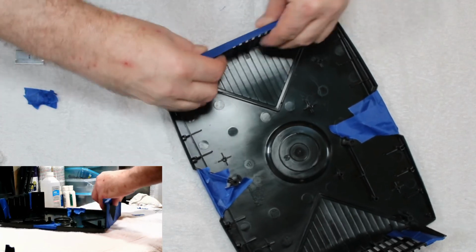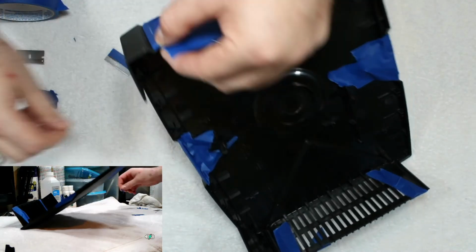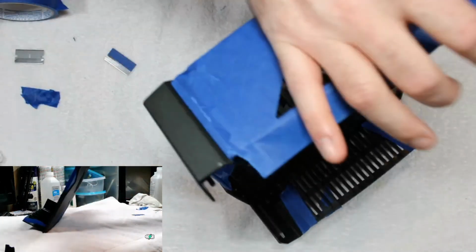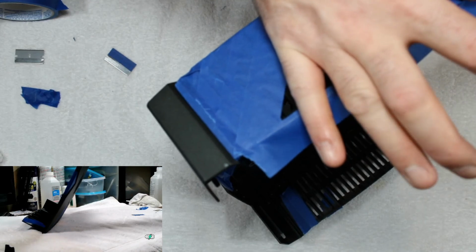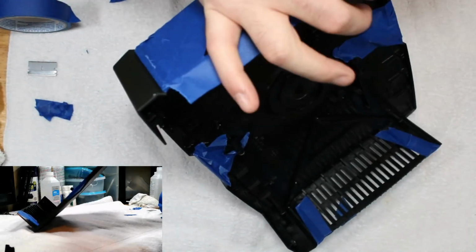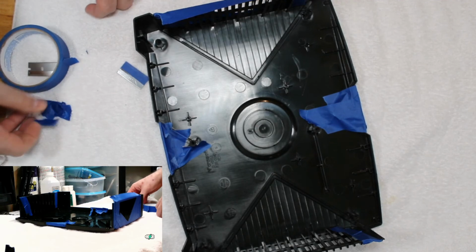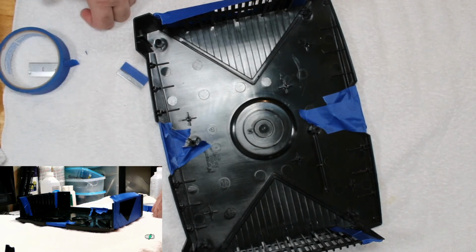You know, going back and having to fix something that, if you would have just taken a few seconds of your time to do it right, you wouldn't have to worry about. So just take your time, make sure everything's sticking well to the case, and you'll be happier with the finished product in the end.